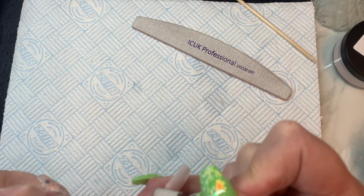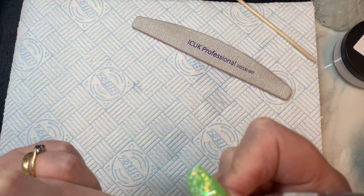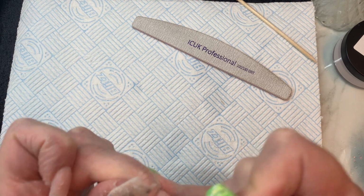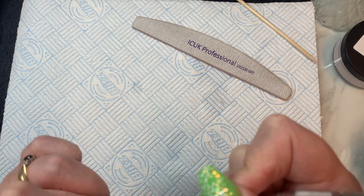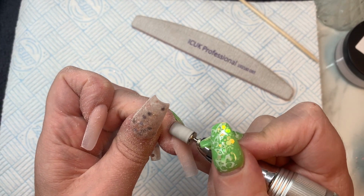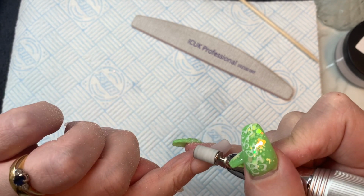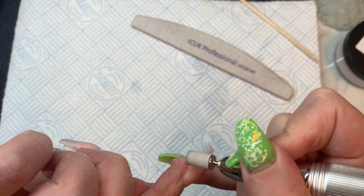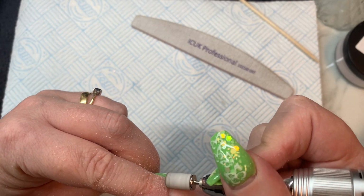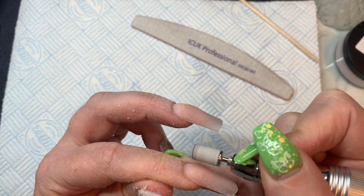Now that middle finger, I know it looks like there's a dip in it. It's because there's too much product right on the end of that, which is fine because I'm going to file it off anyway, so I'm not fussed about it because the dip will not be there by the time I've finished filing it. Like I say, by the time I got to that nail, I knew damn well something had gone very wrong with my brush. So I kind of got through that one, and then you'll see, the next nails that I did were absolutely fine because I was using a fresh brush to do them.